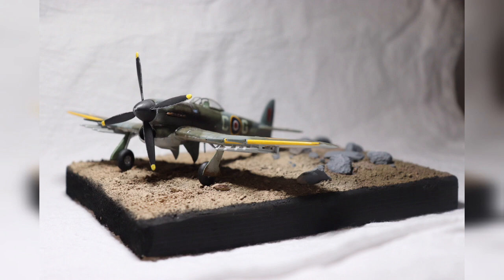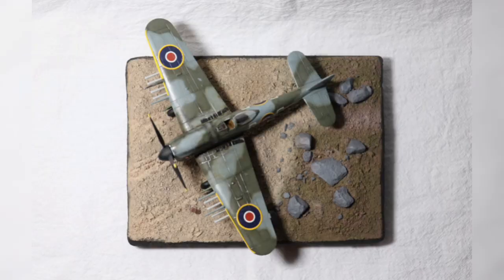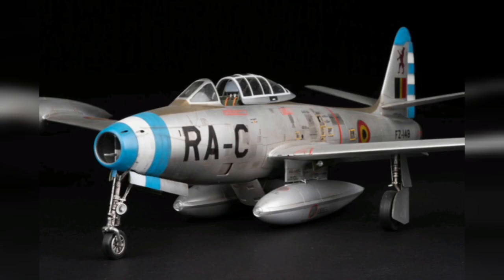Not only is a Typhoon one of my favourite aircraft, but you've done a little diorama with it as well. I think you really sold it with this diorama, and of course the paint job on the actual aircraft is also brilliant. He said that the rudder flew off to Narnia, so sometimes that happens. Sometimes the carpet monster does eat little parts. So, really, no big deal. I think this is excellent. Very nice. So, good job there.